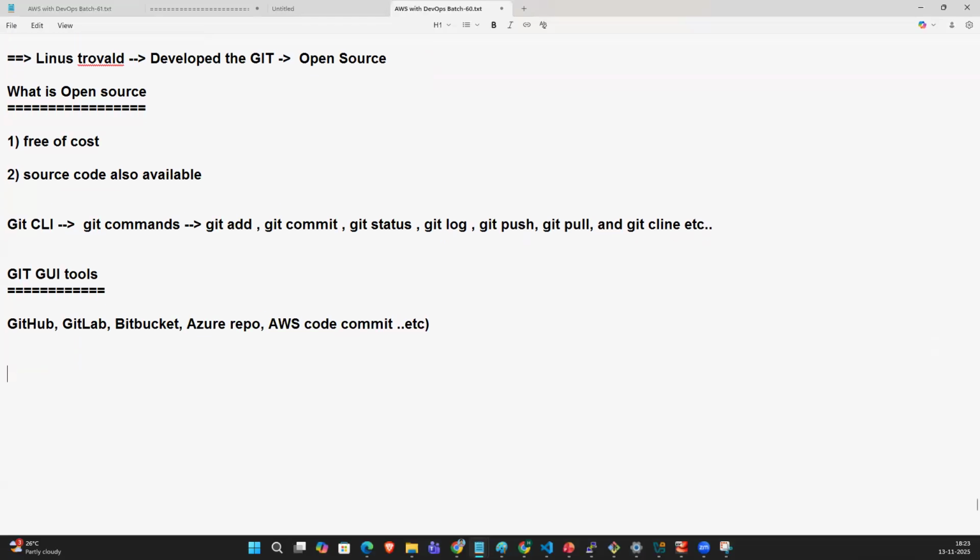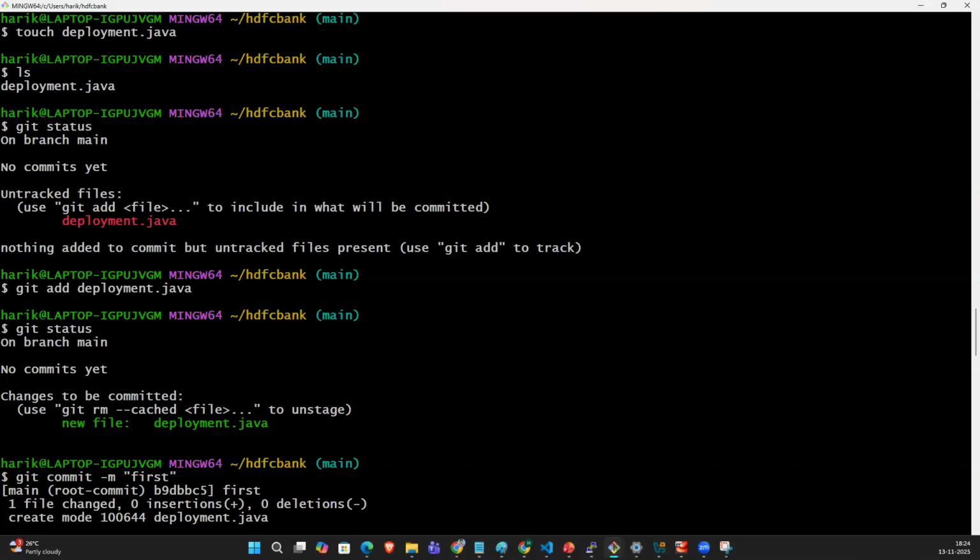Okay. So what is a Git client? A Git client, also known as Git or Git Bash, is used on the developer machine, or DevOps or QA machine, that connects with GitHub, GitLab, or Bitbucket.